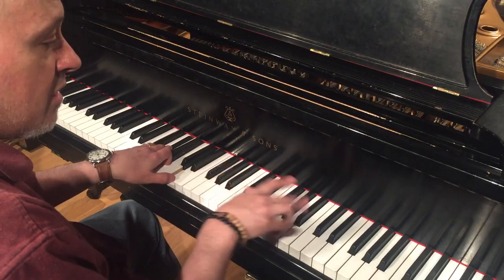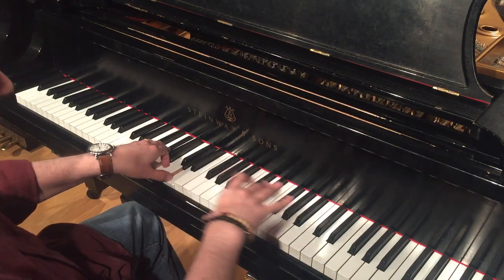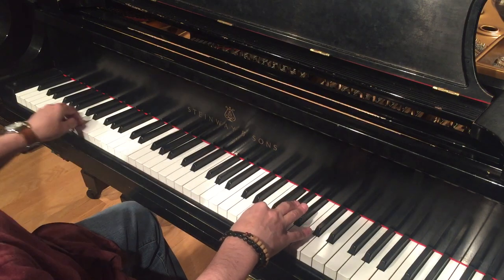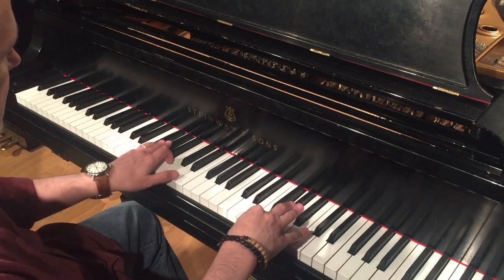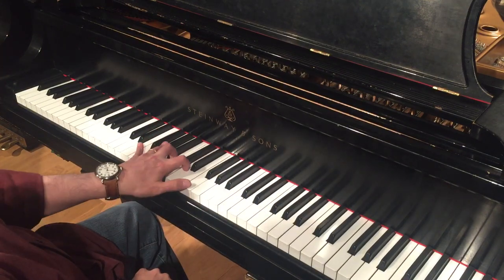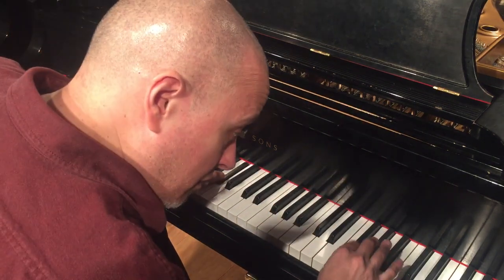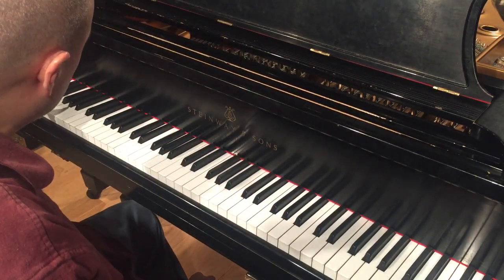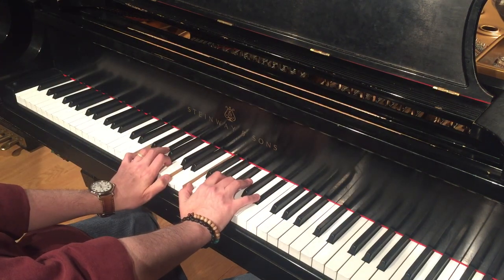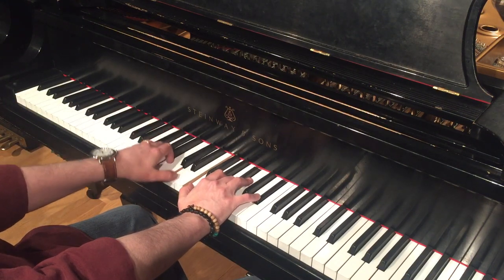So while I was up here doing all this stuff, I was just playing the part of the voicing that isn't redundant to the G superlocrian part. Assuming that G is still in the bass, I could have played any inversion of that F diminished 7th chord because they're all enharmonically the same — doesn't matter where that is, as long as it's over G and being used as a substitute, and part of this voicing.